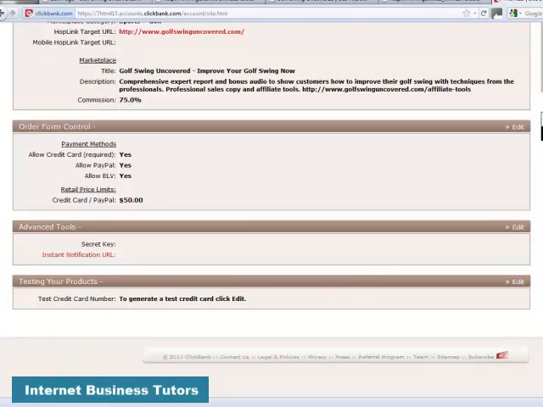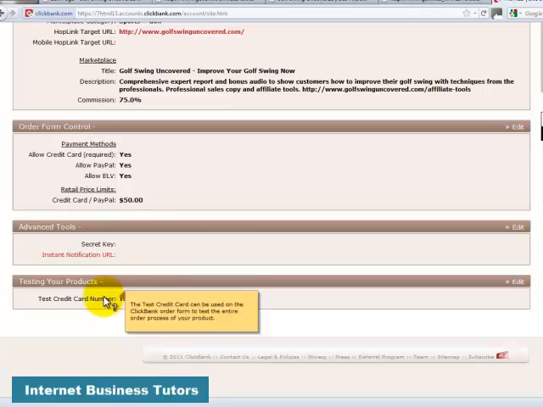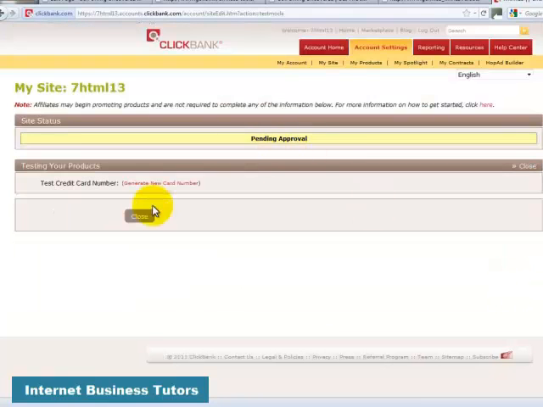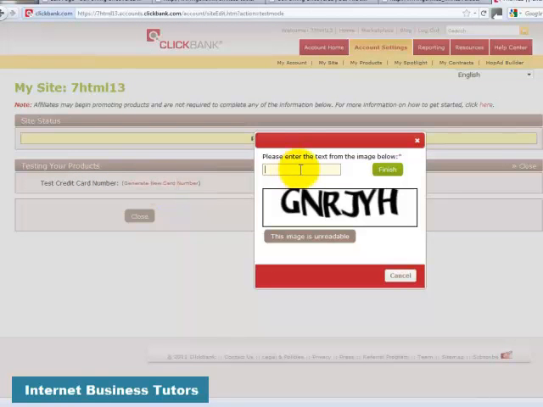Once we've actually done the complete product, and just before we submit it, we need to generate what's called a test credit card number. And once we've done that, we need to actually make a sale of our own product. That sounds like a strange thing to say, but we actually need to test that it works, and that this whole link works. What we need to do is click on Edit right here, and it will say to generate new card number, just there. It will say enter the text on the image below, which we will do.